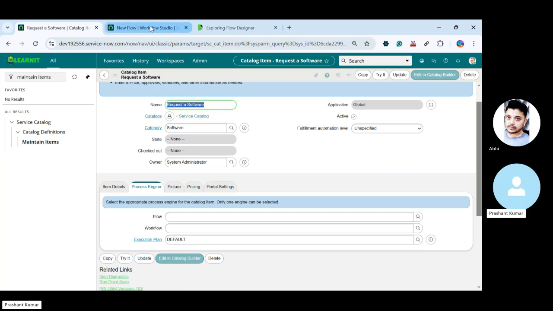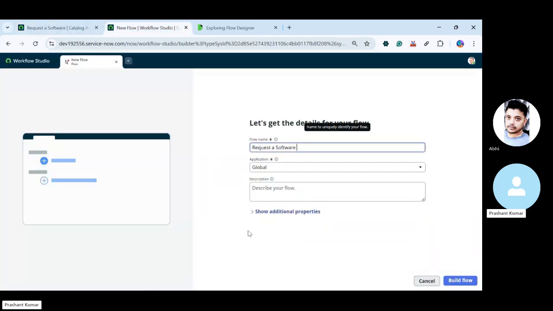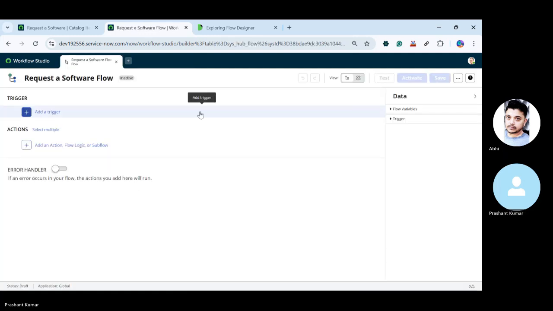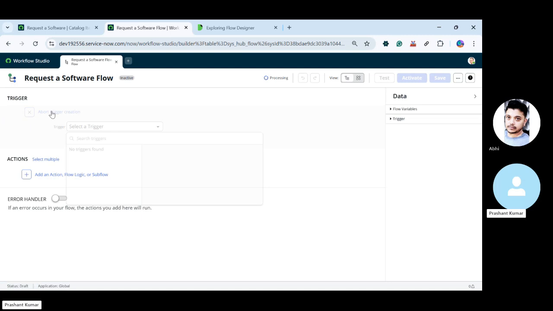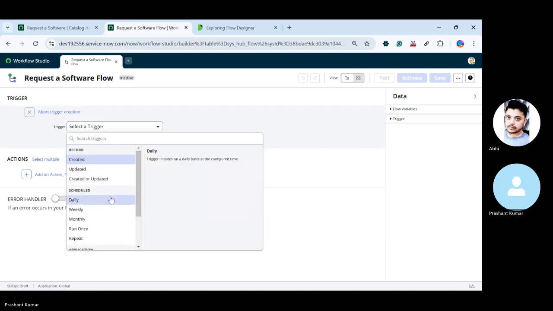So I am defining this flow name. I have clicked on create this flow, and now there is a trigger point.